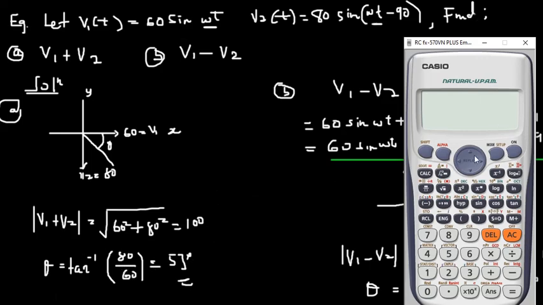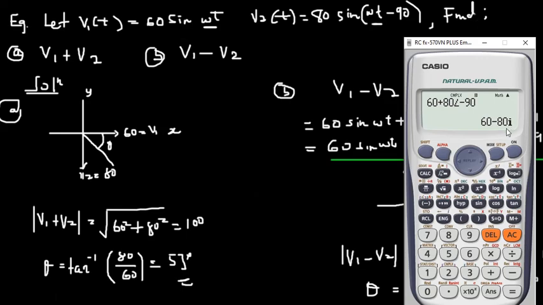First you pick up your calculator and put it in the complex mode. Then you first punch 60. You don't have any angle over here, so plus 80, and we click on shift and click on the angle key, and then you punch minus 90. So we will end up with 60 minus 80i.